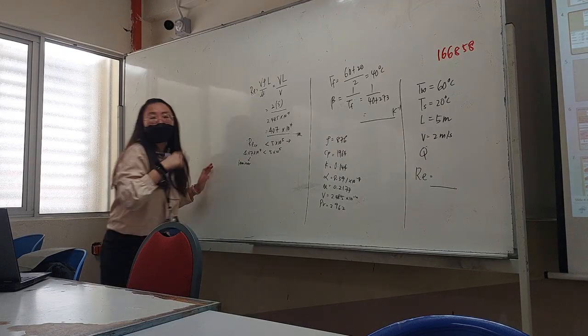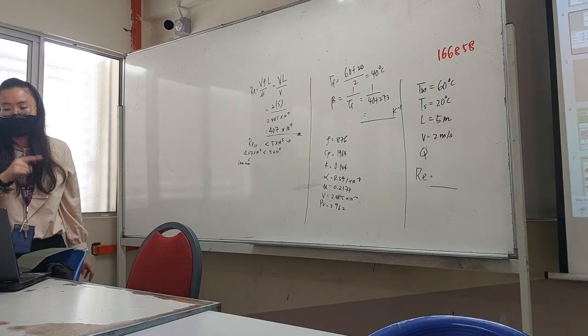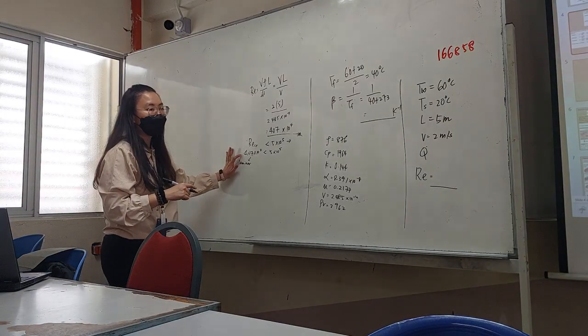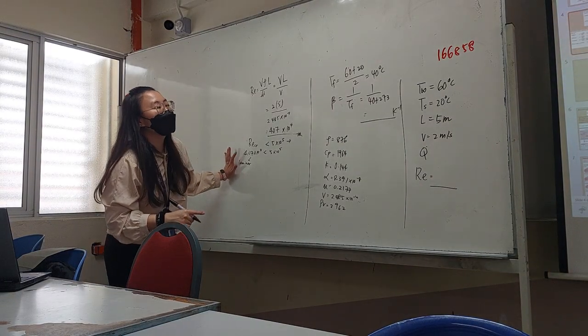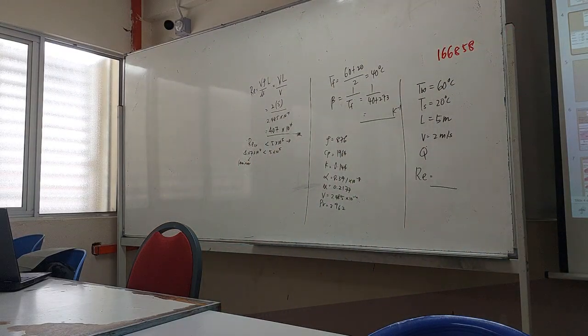Okay, if the question doesn't directly give you the equations, here you will see that this is laminar already, then you find on the laminar equations. We will not use this one because this one, Rx, is the local one, not for a certain length. Now we are finding on the entire plate.